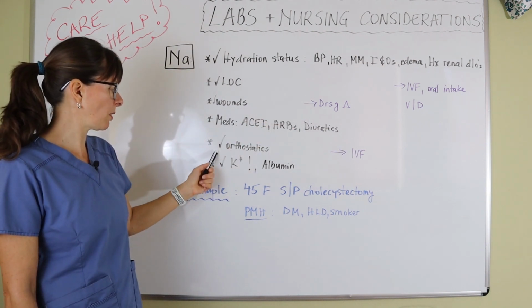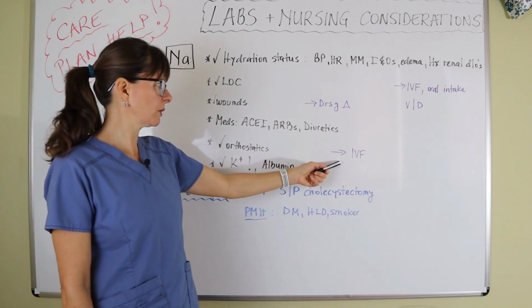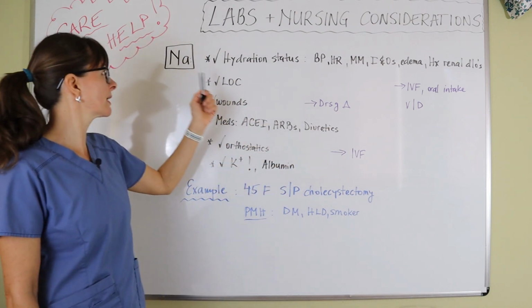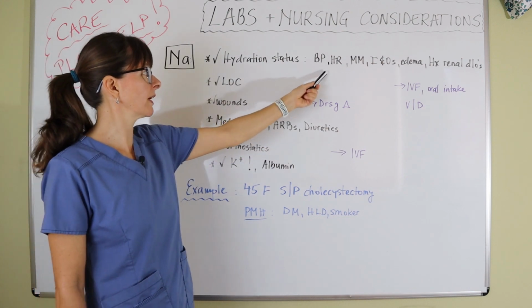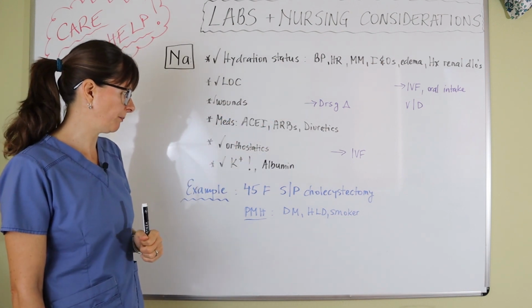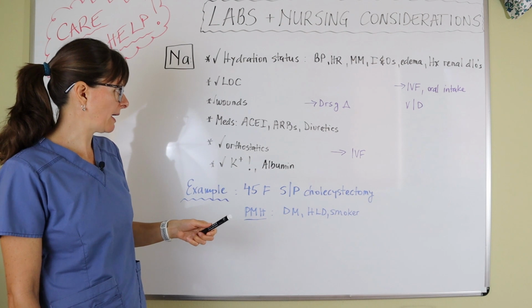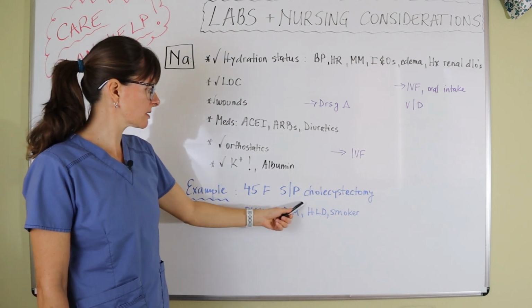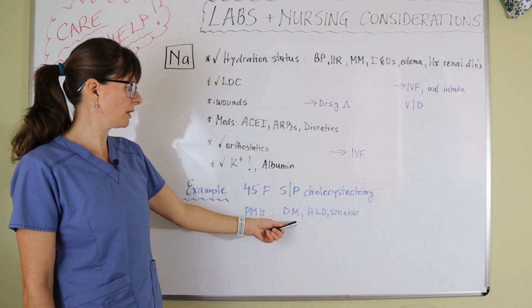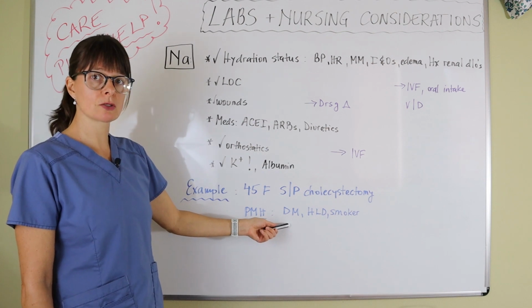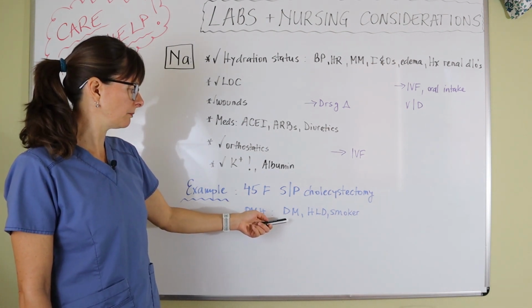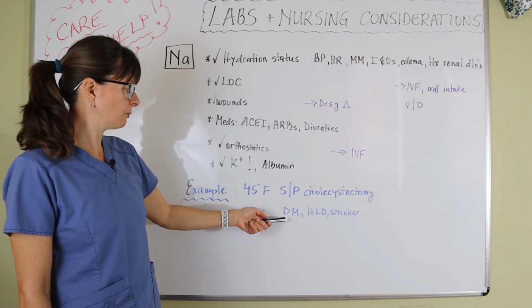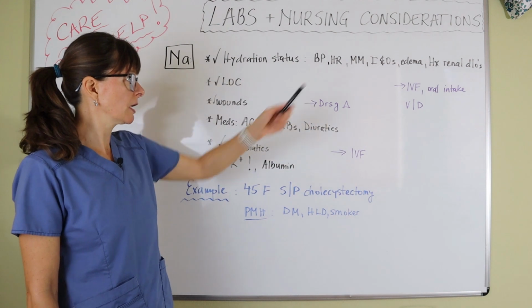If the patient were positive on orthostatics, we could again give her IV fluids to bring that sodium back in balance and also help with any possible dehydration. And then regarding the past medical history, we have the history here of diabetes. We don't particularly have any history of renal disorders, but that could be a potential risk here if maybe this patient doesn't know about any renal disorders, but we can certainly check that out.